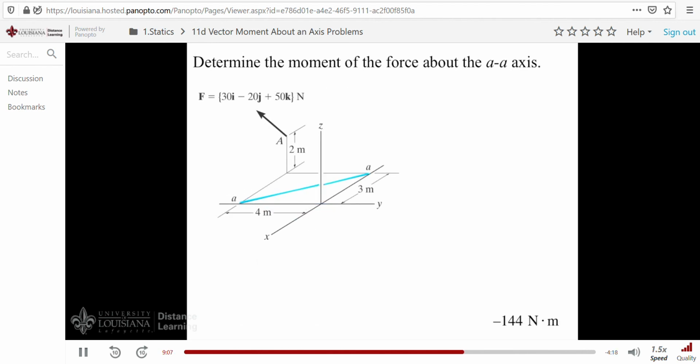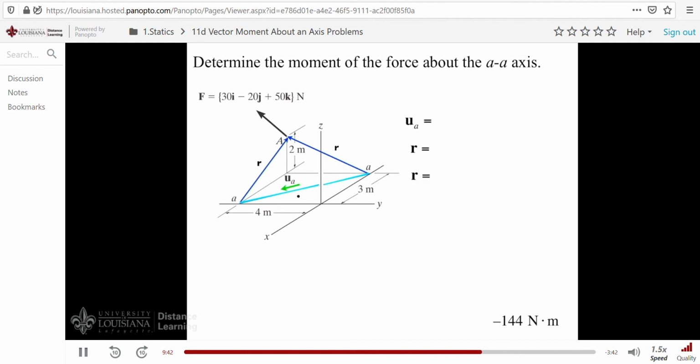All right, here's our final problem. We want to find the moment of this force around the AA axis here. To do it, of course, we need to define our axis with a unit vector, and we need a position vector we can choose going from the axis to the force. Do you see one of them? This will work, but there's another one, isn't there? This guy. So we can choose either one of these two, and we get the same result. It really doesn't matter which one we pick, because each one has really just two components. Let's work them all out and see what happens.